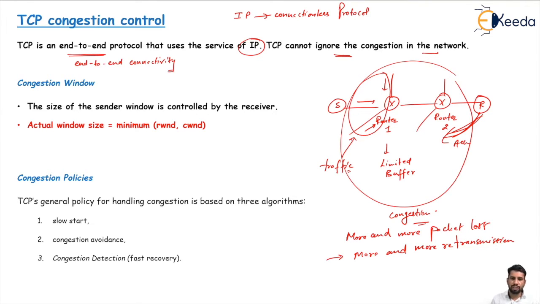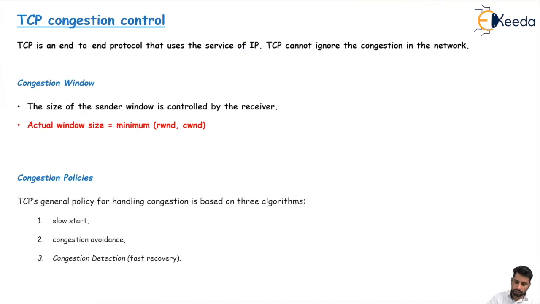So TCP comes up with a solution. If we fix the size of the sender window, there may be some chances of congestion reduction. The sender will send only the amount of data that can be handled by the network as well as by the receiver TCP. If both are able to handle that data, congestion will not occur in the intermediate network. Because of that, TCP defined one term called the congestion window. Congestion window is the window sent by the sender when congestion needs to be controlled.